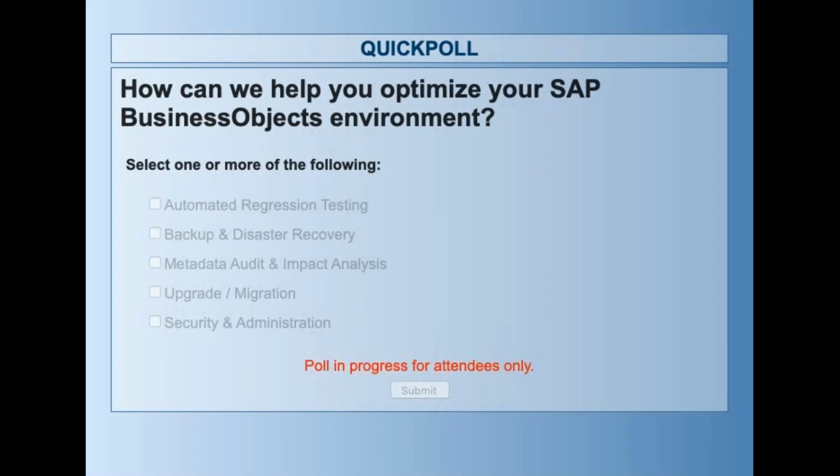While everybody is voting on that, I wanted to bring up a question. Pauline's first question was, does 360 allow for impact analysis relative to changes of the underlying database? I think I answered it in the comments, but yes, you can definitely do impact analysis. If a table, column, or some function using the database is changing, as long as it's in the report, you can definitely get that information.